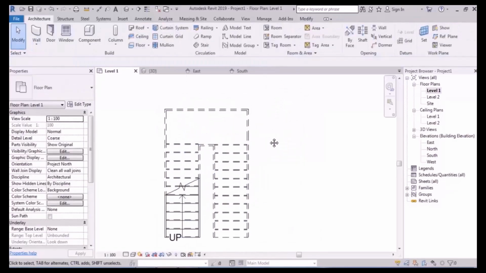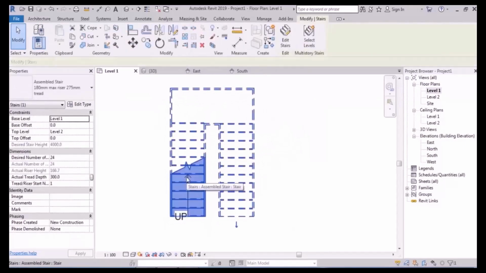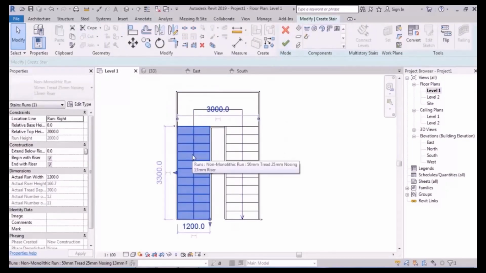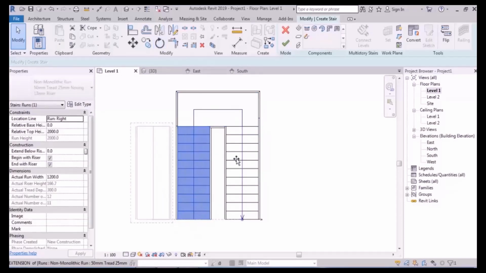We have stairs here, and I want to start editing it, so I select it first. Before the cut sign, or double click or edit stairs, and then I select it. Pay attention, when you select your run, you see some arrows. When you select your landing, you will see some arrows. I already told you that until you don't make a main change in your design, run and landing are connected to each other. And if you make a change, they will be balanced automatically.